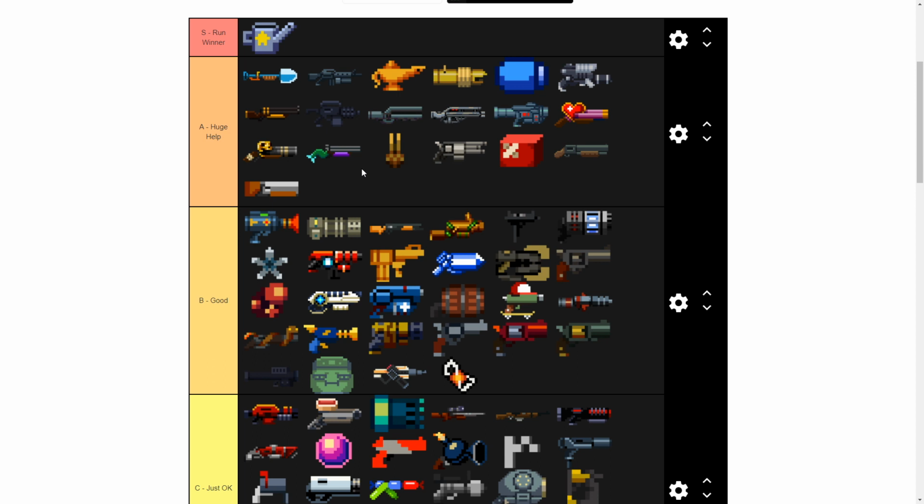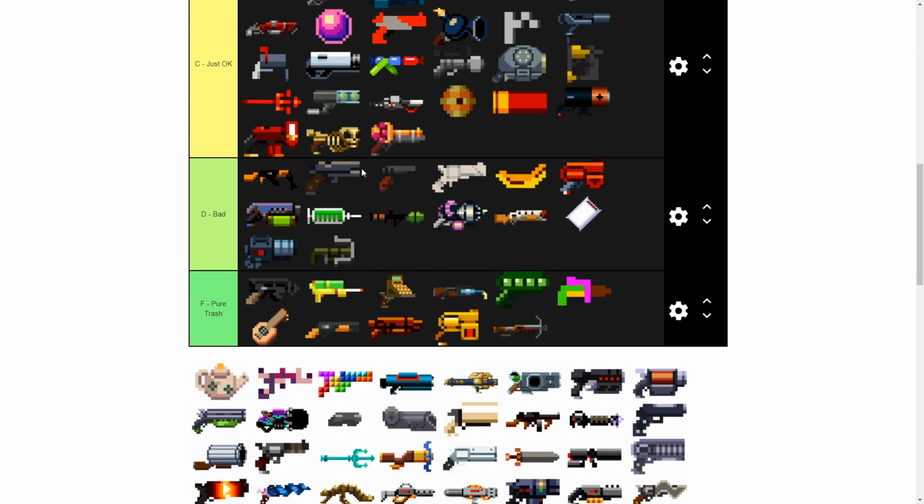Honestly, this gun has carried so many runs for me. On its own, I couldn't say it's a run winner simply because of its ammo. It's slightly a limiting factor. You couldn't carry this throughout an entire game and not run out of ammo, but it is very, very, very strong as a shotgun, especially, like I said, for a C tier.